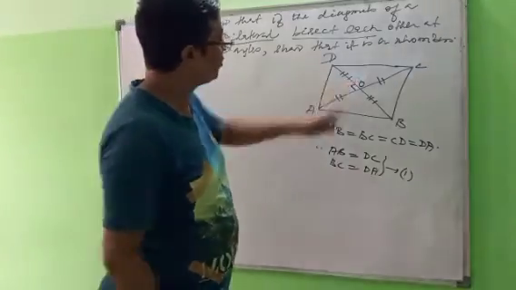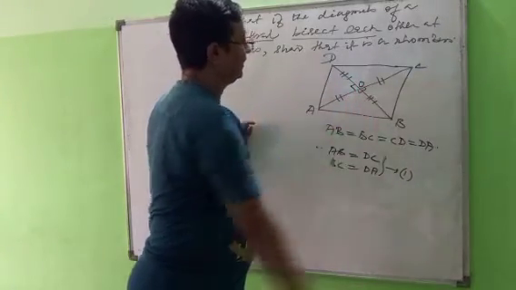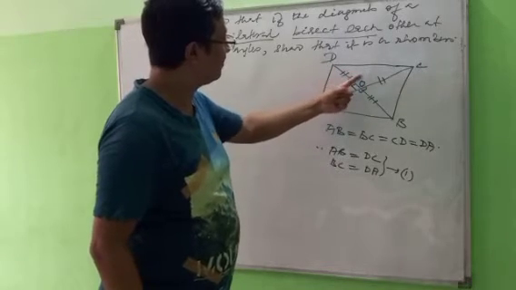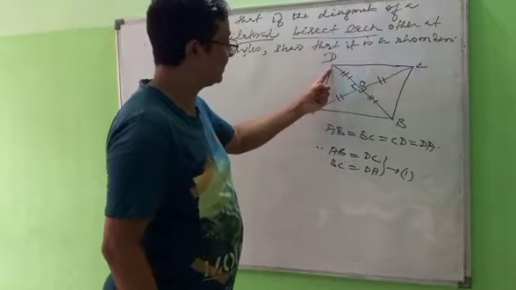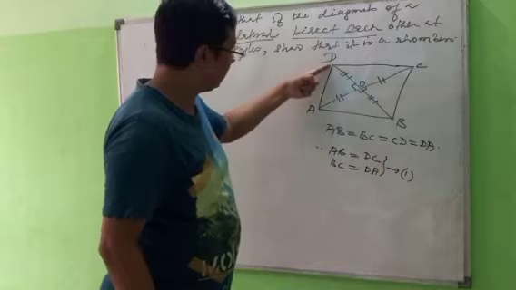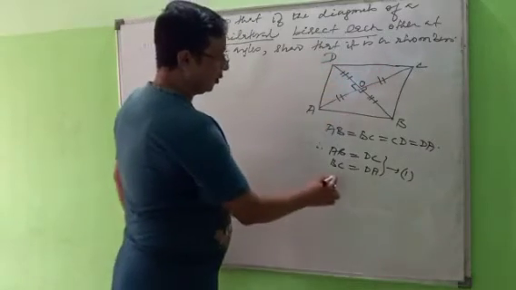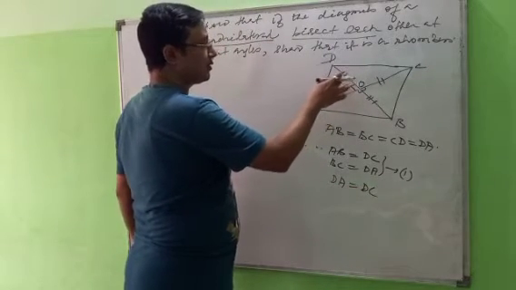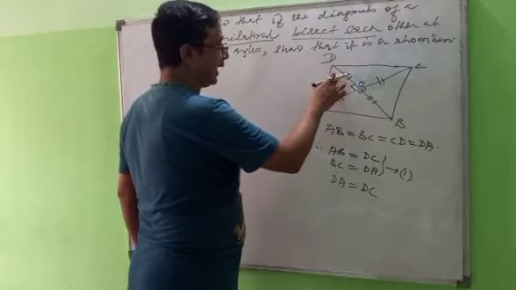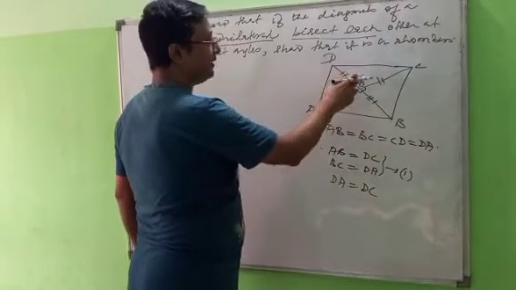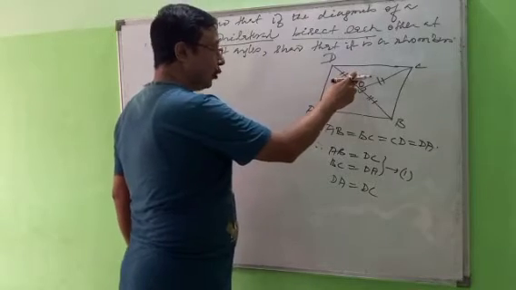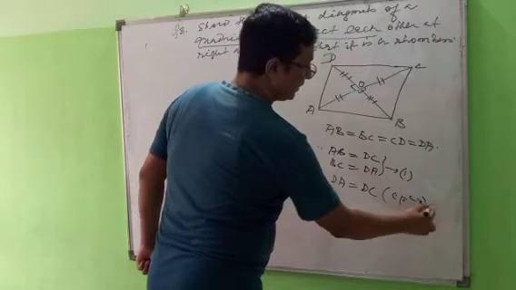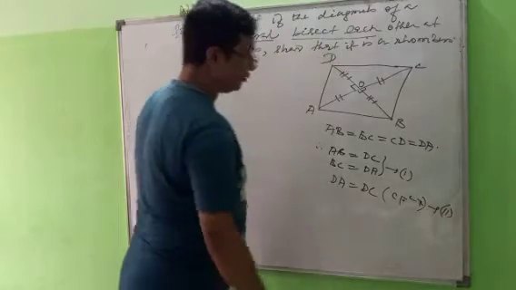So here at the point O all the angles are 90 degrees. Then you have this common side DO. So these two triangles are congruent by side, angle, side. Since these two triangles are congruent, you have got DA equals DC. So by making these two adjacent triangles congruent, that is triangle AOD and triangle COD, you got DA equals DC, and then AB equals CD. Now you take this as equation number 2.